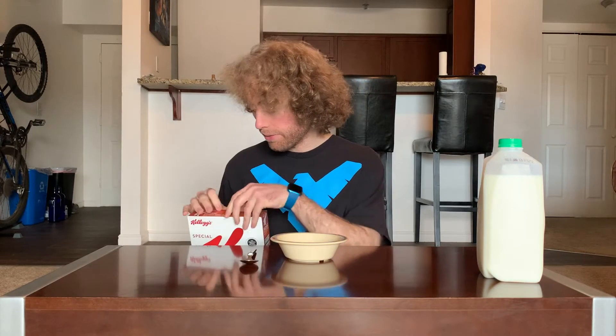This one has noticeably less protein than the other and a bit more sugar, so maybe that means it'll taste better. I don't love that that's sort of the thought it gives me, but I guess that is kind of how cereal works. Let's just check it out and see what they've got.